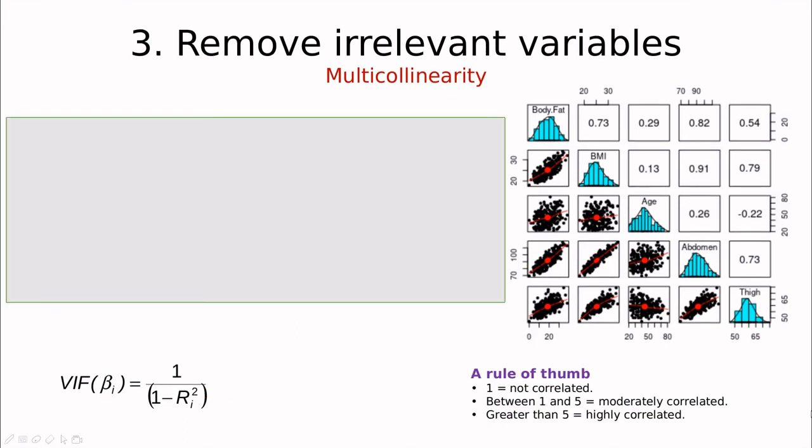So let's take a look at some data. There are some libraries to do this but we can do this by hand so what I'm doing here is basically finding a linear regression between BMI and all the other predictors age, abdomen and thigh. I'm plugging this into this variable and I'm taking the summary and extracting the R squared from the summary.